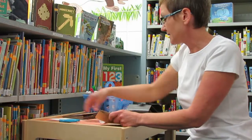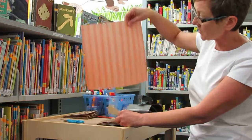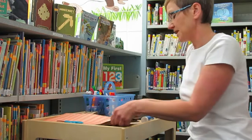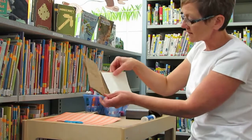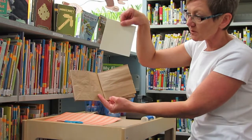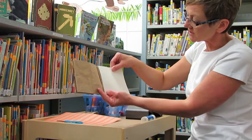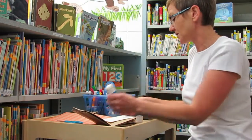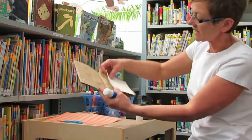And then on the inside, I'm using some paper, so you can use nice scrapbooking paper if you want to make it fancy. Or you can just use plain white paper or cardstock. And what I've done is cut this square. By the time you fold your lunch bag, if you cut your squares of paper 5 inches by 5 inches on your paper cutter or with your scissors, and you glue them in there, then that is going to give you a nice background for your page to draw your picture.